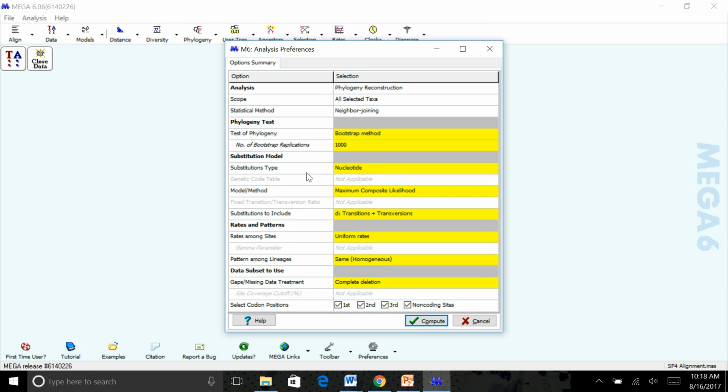The moment you click open, it redirects you to the window for analysis preference as shown. Now, like I said earlier, you need to pay attention to the number of bootstrap replications, as I explained. Now it's 1000 as my default. If it is not 1000 as your default, all you need to do is click on it like I've done, and then you increase it as appropriate. So it increases by hundreds. So whatever it is, just set it to 1000. Okay, and then the next thing is to just click compute.